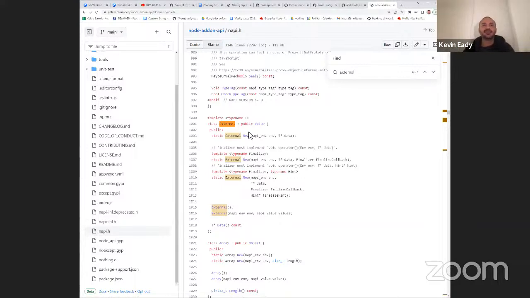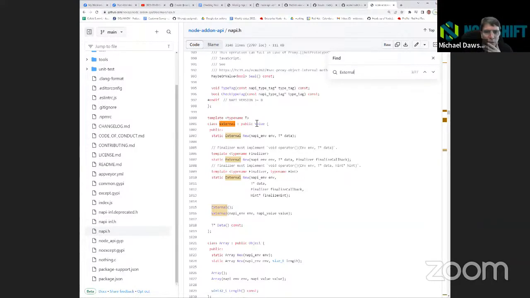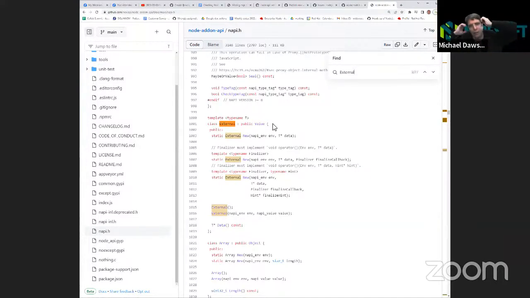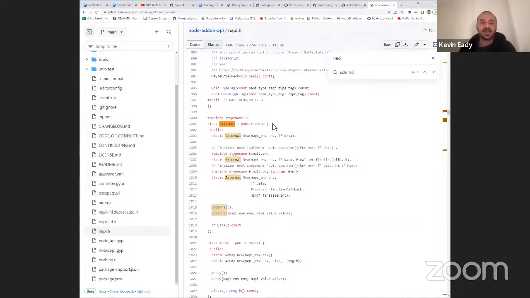Okay. Because it extends from value, but not object. But I think the thing is that an external can hold objects, but it can also hold non-objects. Right. But can it behave as an object in the underlying Node API calls? I think that's the question.